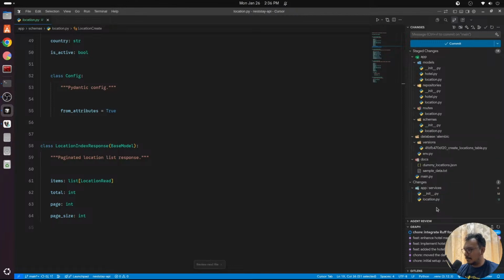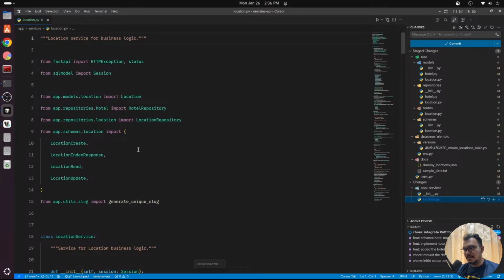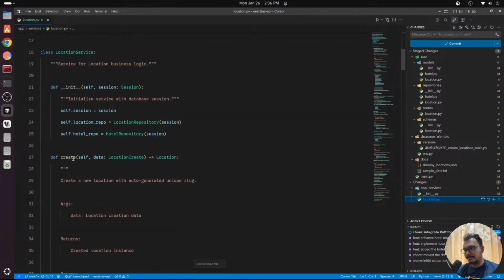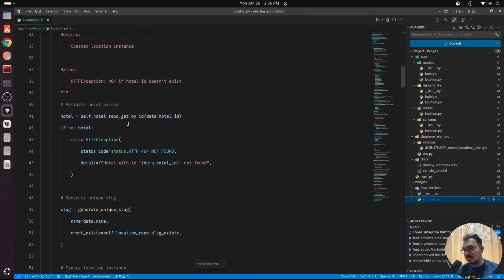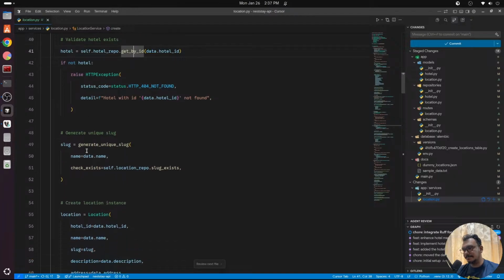And now the service. The service has a few methods. It has the create. So location create should have that transaction as well. Get hotel repo, get by ID, and gets the hotel.